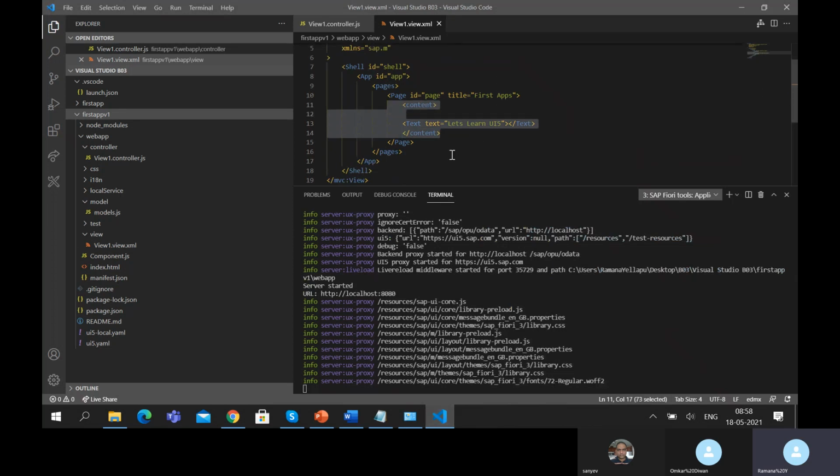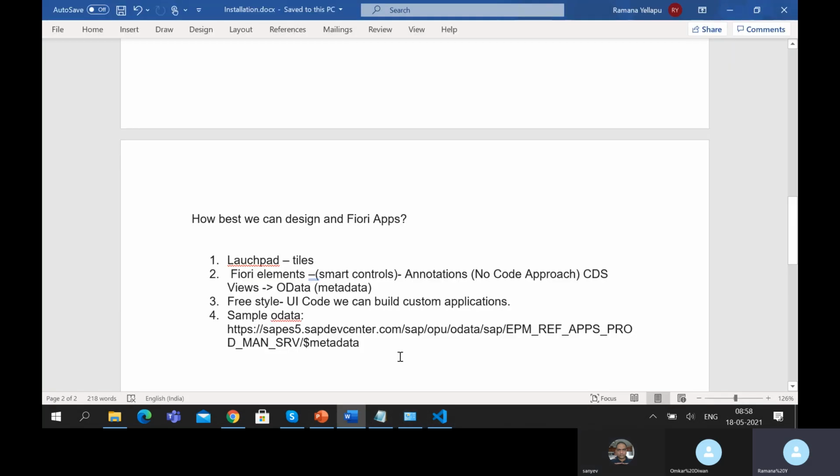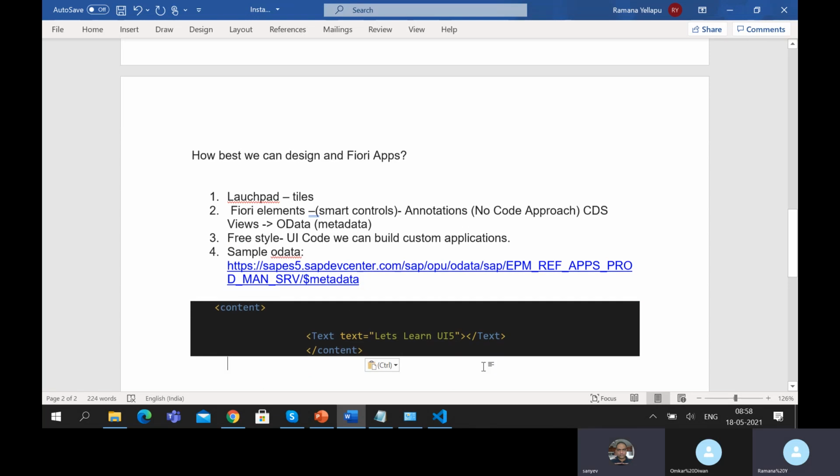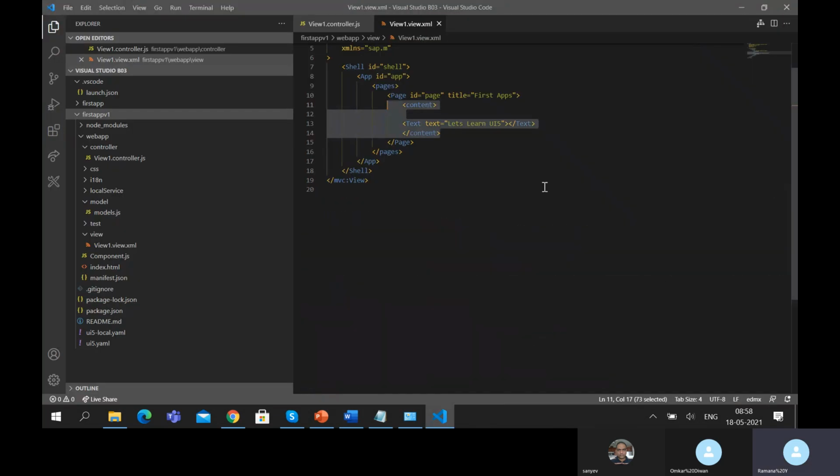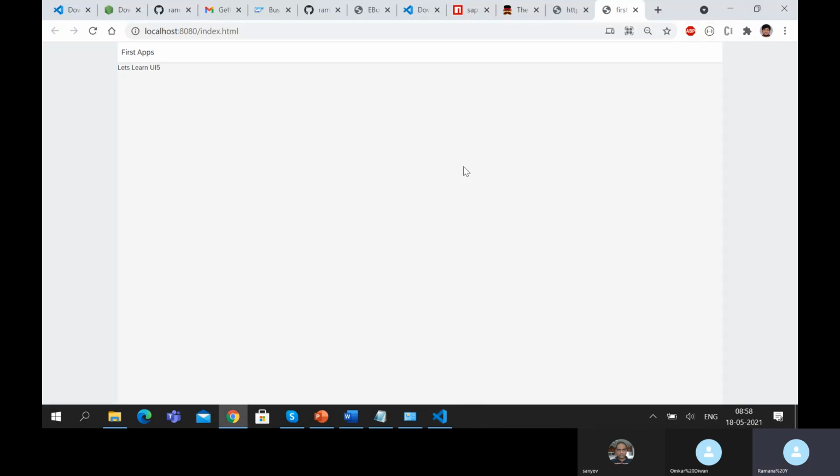This is a snippet we added in the view. Just in the view, we added one text. That's it. We did not add anything more to it. So everything is standard created code itself. We added the content text as such. So if we are able to get to this point, then I think we have relatively done a good job.